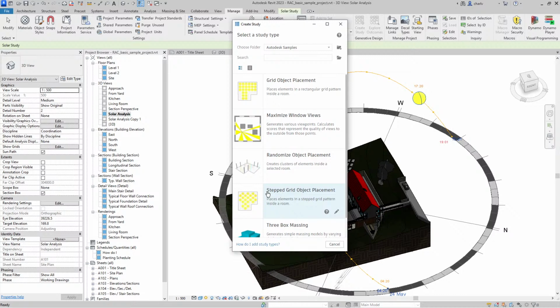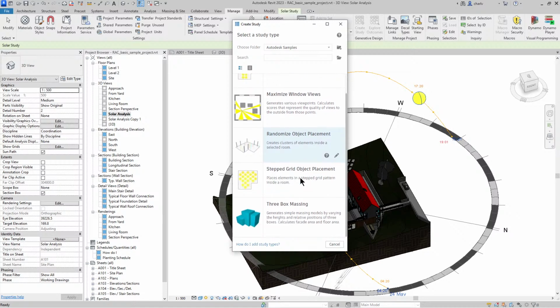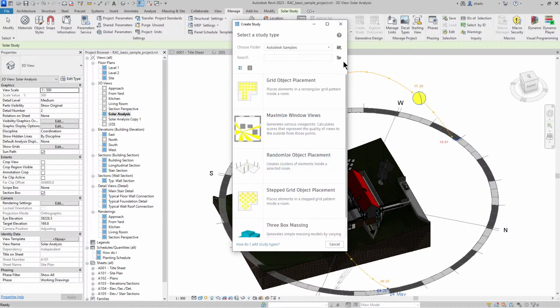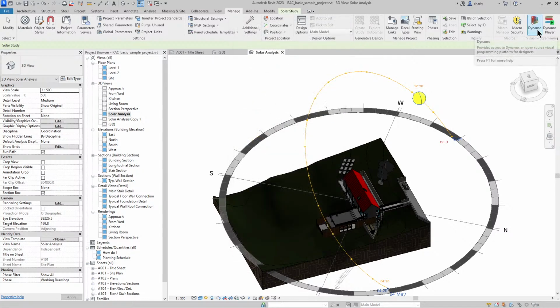It's kind of packaged, and you as a user can use these. They are available here, but you can also obviously create your own, knowing Dynamo, to create these packages.